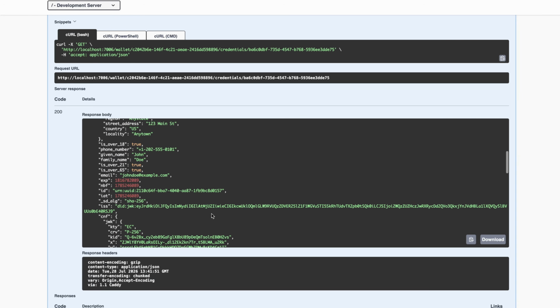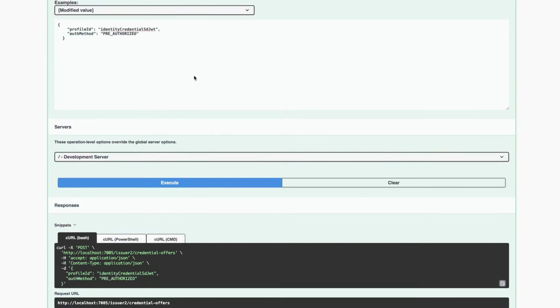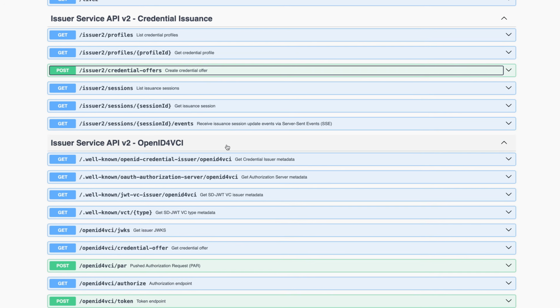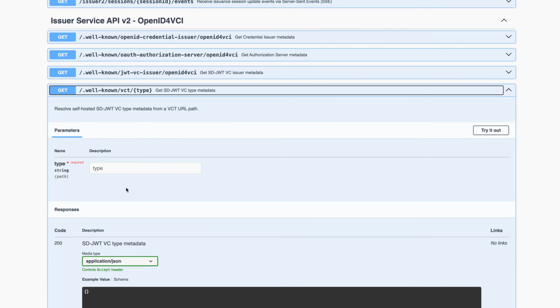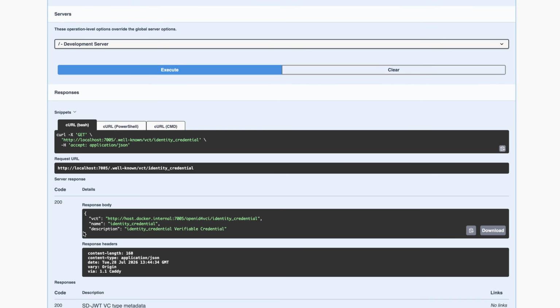You will see here also in the credential itself the specific VCT, which is the metadata for this particular credential type. And we could also take a look at this if we wanted to. So we could go here into the issuer itself and get this value out of it. And so we see here the metadata for the specific credential, like a name and the description.